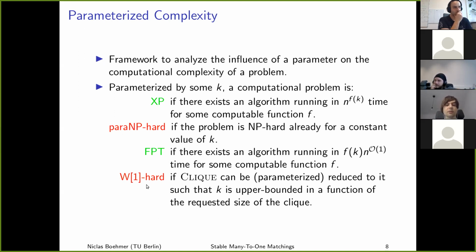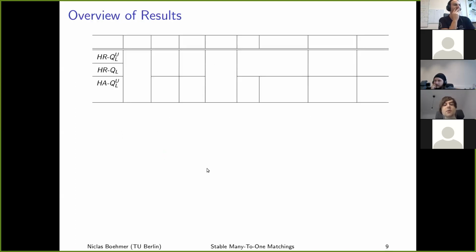solvable. There also exists a notion of hardness, or even a whole hierarchy of hardness complexity classes when it comes to fixed parameter tractability. The most basic and most important one is the notion of W1 hardness. The only thing you basically need to know about W1 hardness at the moment is that under standard complexity theoretical assumptions, a problem that is W1 hard is unlikely to admit an FPT algorithm. W1 hardness can be established by a parameterized reduction of a known W1 hard problem to our problem, where the details are not really important here at the moment.